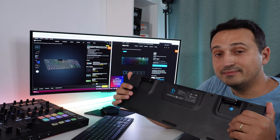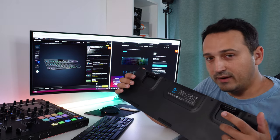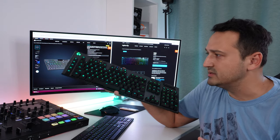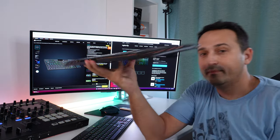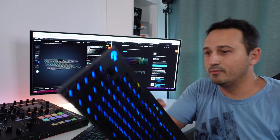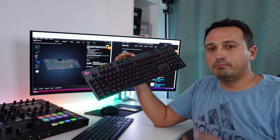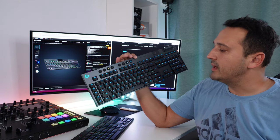Both keyboards have plastic backs, which isn't a big problem — they're very sturdy and rigid. One reviewer noted a flex on the G915 after 18 months, though I've had mine for about three weeks with no bowing. Overall, I don't think there are any real structural concerns with either keyboard. The integration between aluminum and plastic on both is pretty nice. That concludes the design section, and I'll now reference a few extra features specific to the Corsair K100 Air.